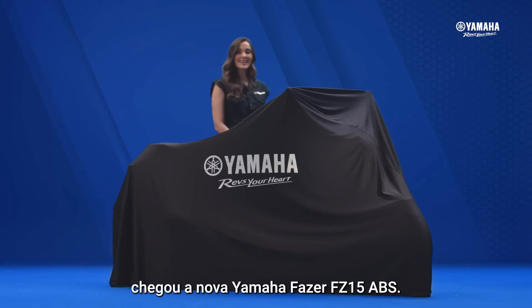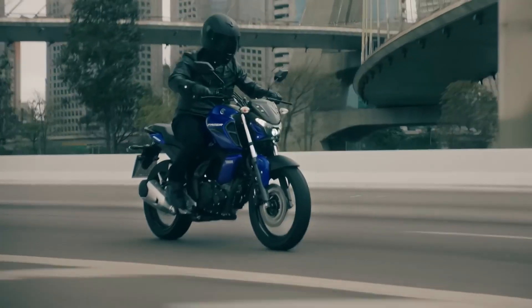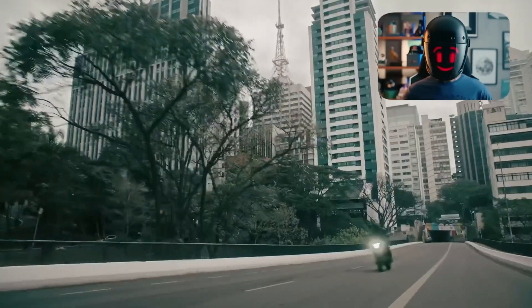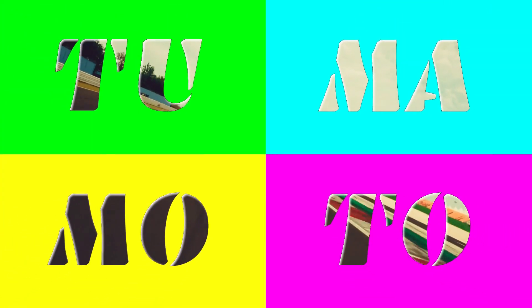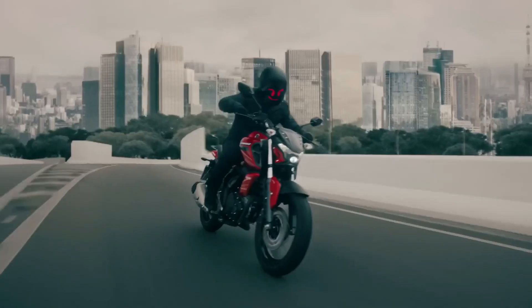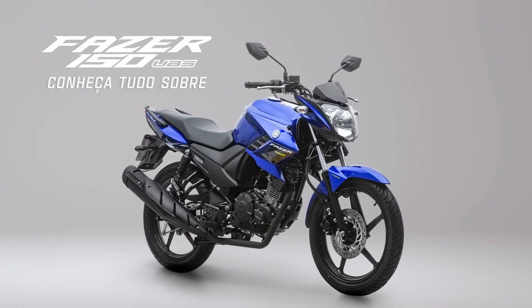At the end of August, Yamaha released the latest generation of 150cc sports. This variant is to attack the 150cc market after their success in the naked quarter-liter class. Yamaha is hitting the market again with the FZ-15 Phaser. As the name implies, don't be surprised if the design of this motorbike is handsome.